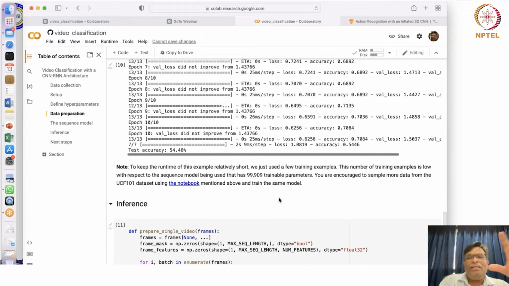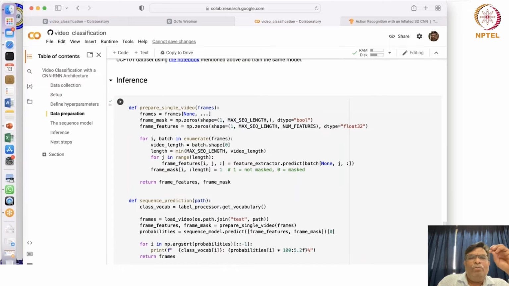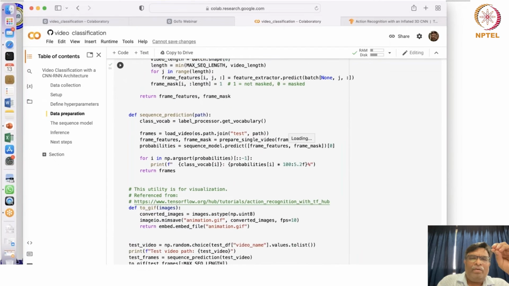Once this model is trained, it is a sequence model with so many trainable parameters, and using this UCF101 data set, you can use it for inferencing.